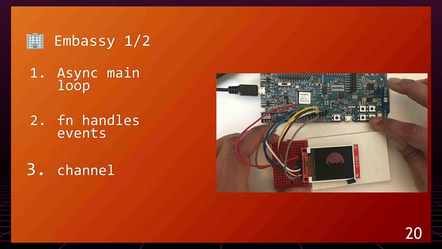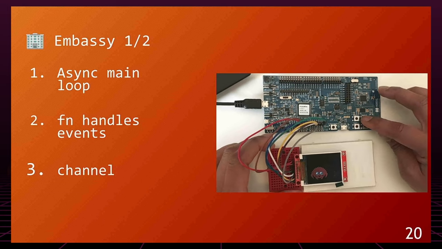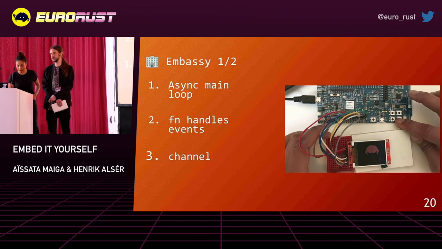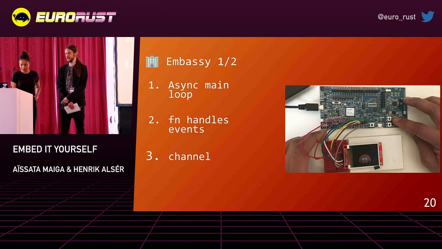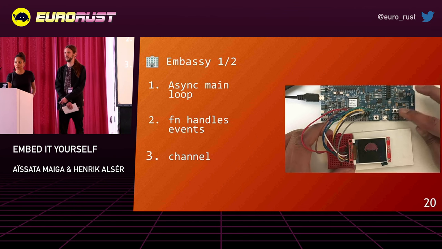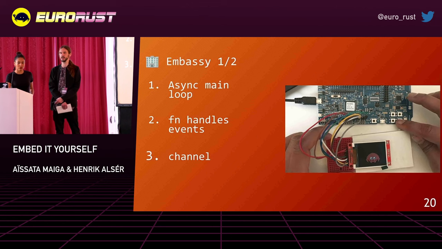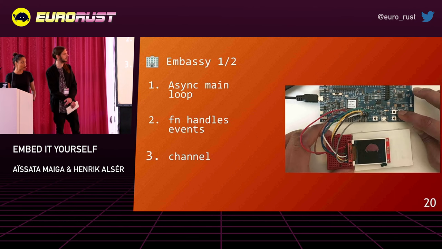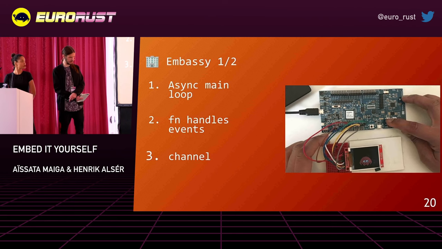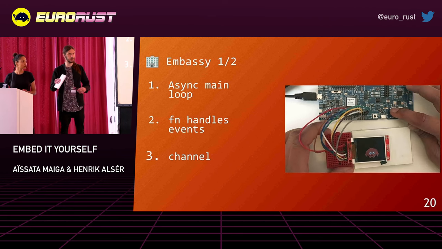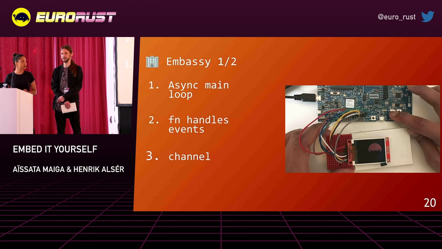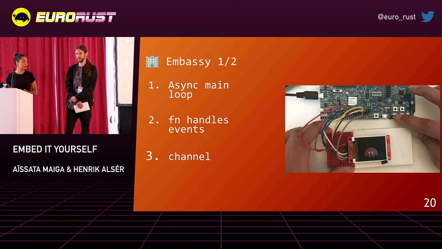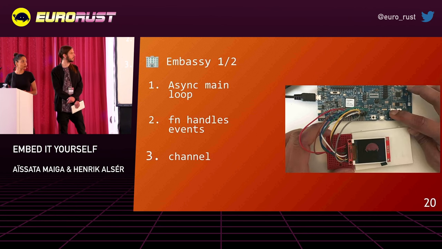Another really cool framework is called Embassy, and it utilizes the fact that we can use futures to abstract away this interrupt handling for us, so we can write asynchronous code that flows like synchronous code while still having multitasking abilities. We can also sleep while waiting for an interrupt. This synchronous flow of the program also makes it really easy to write non-blocking drivers that are not entangled in the control flow of the program.